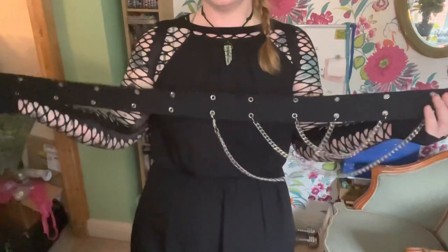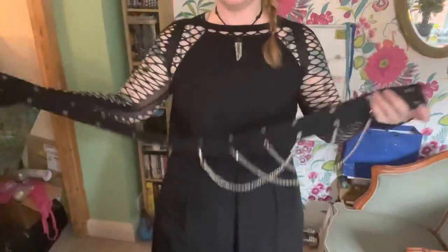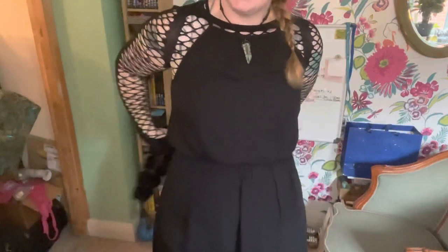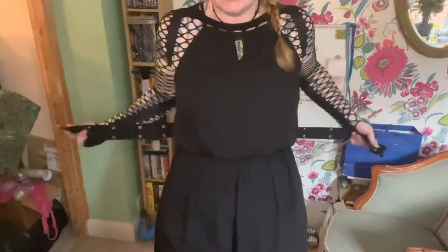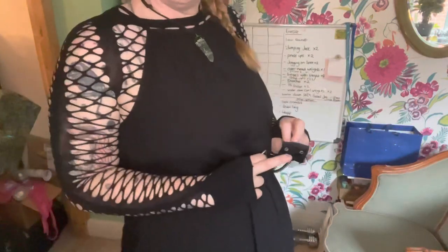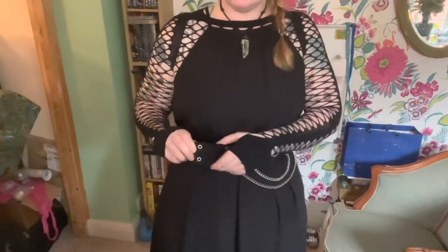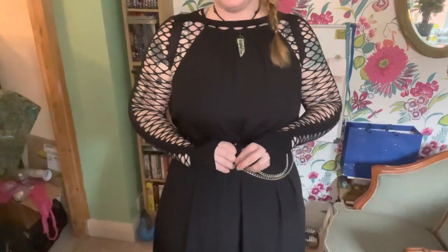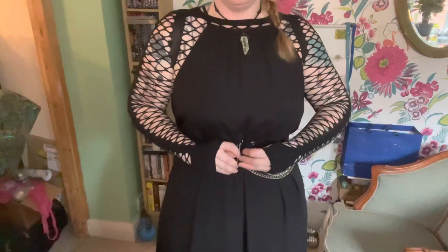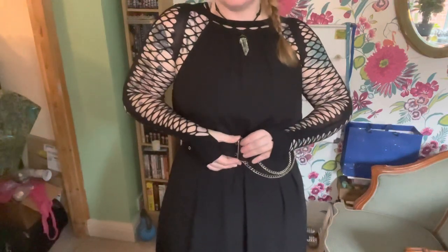If you were going to wear this for Halloween as a witchy look, I'd pair it with something on a belt — chains and all that. This one I can't tell you where I got it; it's been with me for years and I've broken and re-sewn it countless times. You can have a look on places like Disturbia or EMP, or search 'chain belts' on Sheen and see what you can come up with.